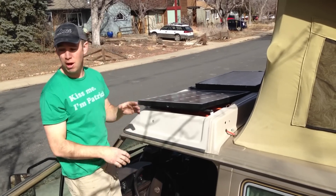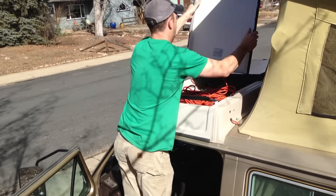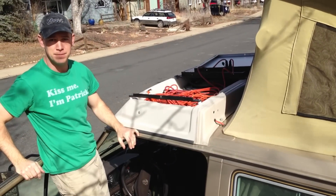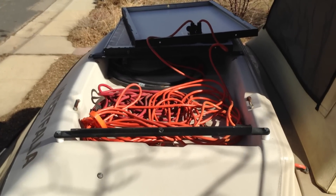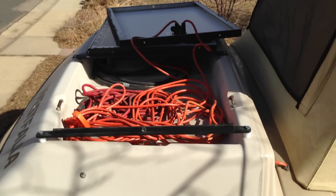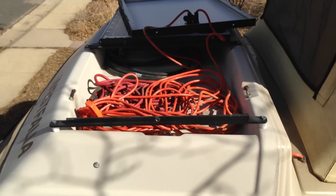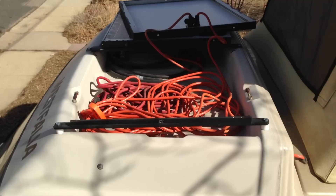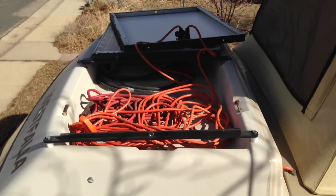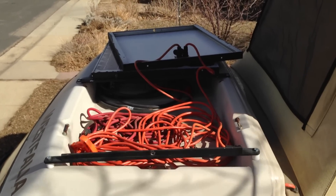Now is a good time to talk about the mounting system. I'll flip the panel over to show the components. The mounting system consists of three brackets that run front to back along the luggage rack — one in the center and one on either side — matched to fit the panels exactly. Everything is match-drilled to both the luggage rack and the panels. I actually took the whole luggage rack off, brought it into my workshop, and did all the drilling and mounting there. Those three brackets are permanently mounted to the luggage rack, but they do leave each half of the rack still available for storing things like a grill.